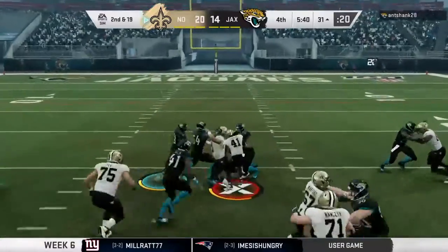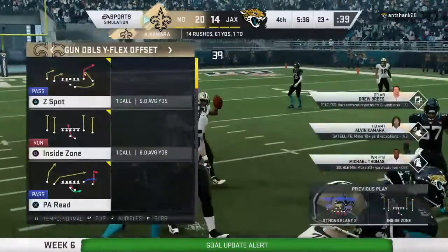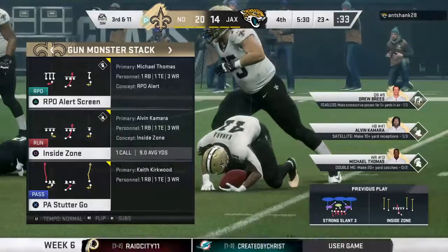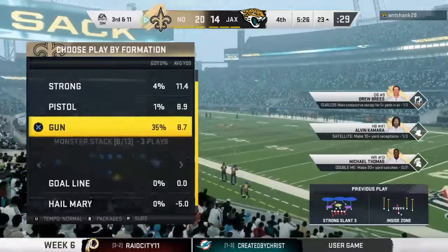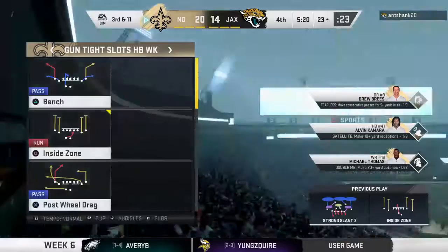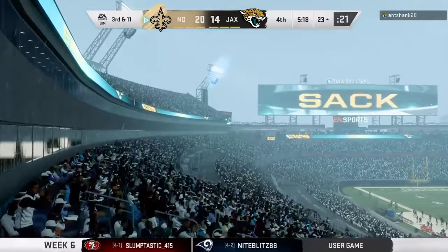They'll run out of the gun with Kamara. 8 yards on the run there, and that trims it to a 3rd and 11 coming up. The recipe's pretty simple, I think, right? You give your superstar the ball, continue to feed him. Yeah, don't overthink this one, right? Make sure he's touching the football, but you're also counting on his intelligence in playing the game as well. If it's not there, don't force the run. Just make sure you hang on to the football and keep the clock ticking.